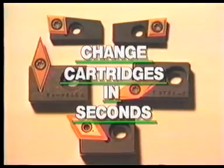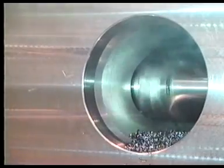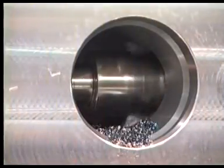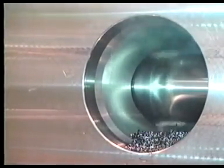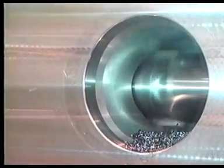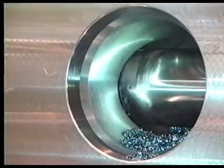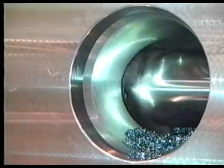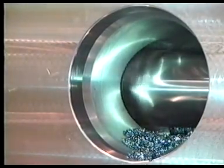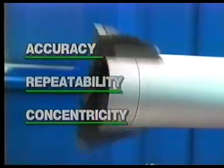Changing cartridges is a simple matter that can be accomplished in seconds. The ZX boring and contouring heads can easily perform front and back boring operations, step bores, angles, and faces. Inside bores, tapered bores, bottle bores, and contours can be machined very accurately by simultaneously controlling both the W and Z axes. All this can be done without a tool change — your CNC control produces all tool movement. Accuracy, repeatability, and concentricity are guaranteed since the part can be machined in one tooling and machine setup.